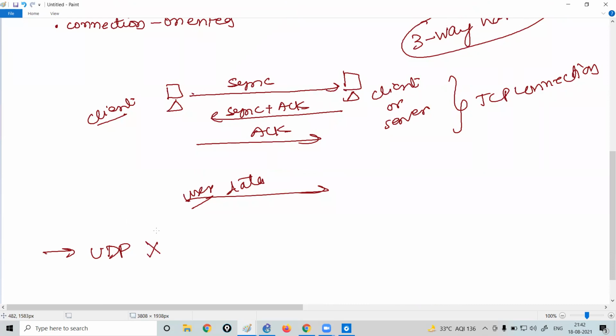It only helps when the user is communicating with another user, or with a server, using the TCP protocol.